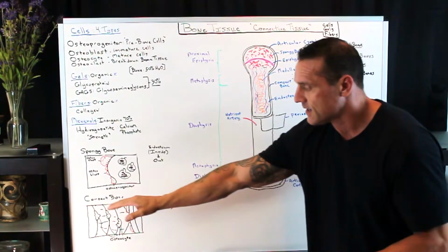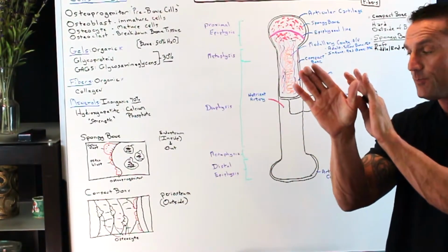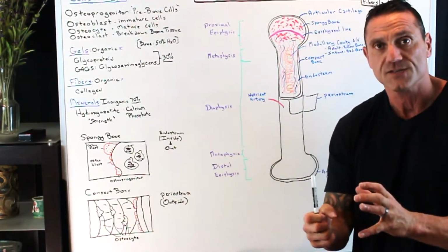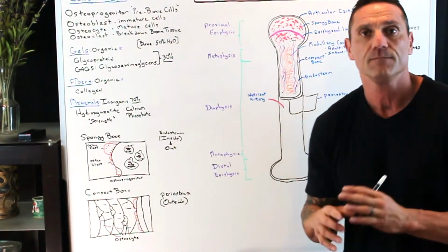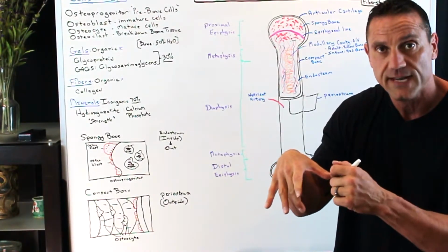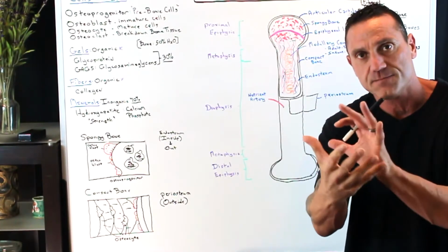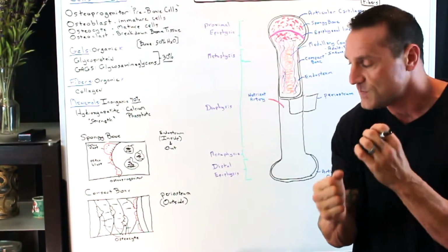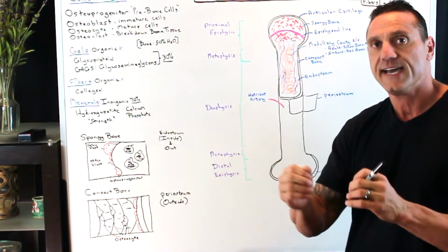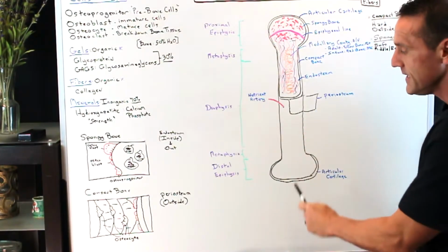So when it comes to the compact bone, with the periosteum, you just peel it open, and you can see here that we have these circular rings. So with compact bone, it much looks like a tree. When you cut down a tree and you look at it and you see all these rings, you have that central osteon, and you have all these nice blood vessels inside it. But we have these mature bone cells called osteocytes that allow the bone to grow thicker and thicker and thicker, and that's a compact bone.